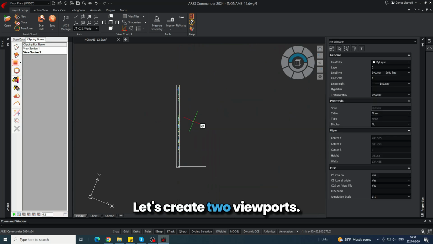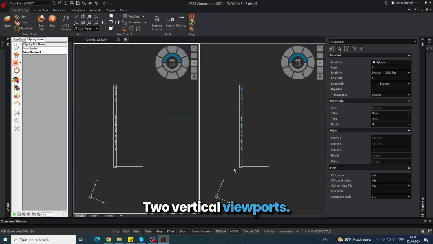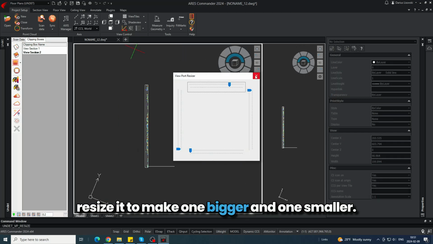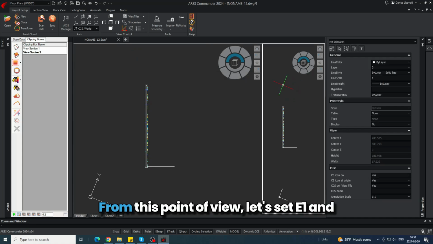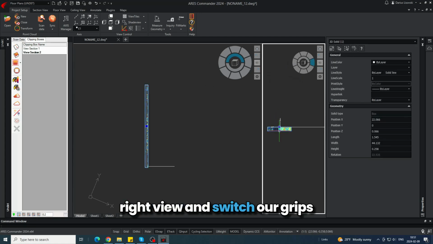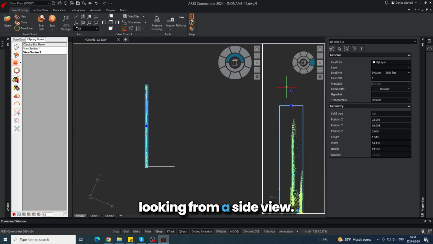Let's create two vertical viewports. Can we change a little bit its size, resize it to make one bigger, one smaller? From this point of view, let's set E1 and right view and switch our grips, looking from a side view.